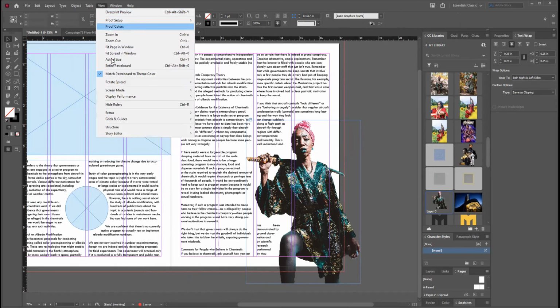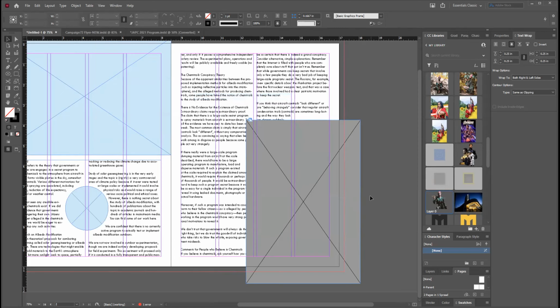So the difference is you may have to go to view and then turn on your display. What it does is, this program takes up more RAM than Photoshop and Illustrator combined, because it's a program that's used to gather information from all these other programs and sustain it. So if you have a slow machine or slower computer, it may automatically bump you down to the fast display, which is this, which is hard to design with because it just shows you that it's a picture box, right?